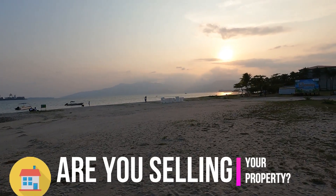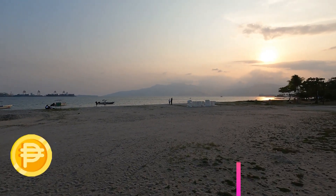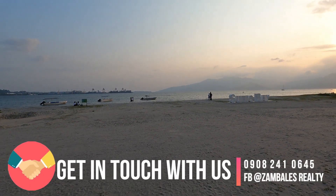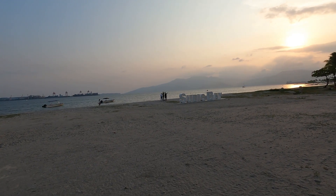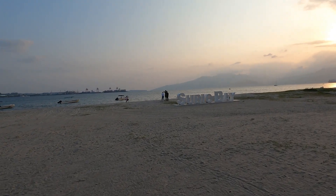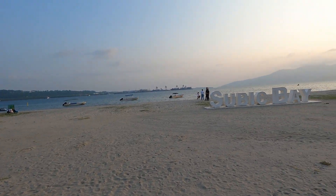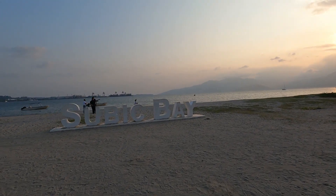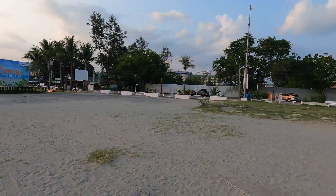For business communities and locators in Subic, the Subic Bay Freeport Zone offers a business-friendly environment that attracts both local and foreign investors. The zone operates under a separate set of rules and regulations, providing a more streamlined and efficient business environment compared to other areas in the Philippines. Investors benefit from various incentives including tax exemptions, simplified customs procedures, and a flexible labor market. The zone is governed by the Subic Bay Metropolitan Authority, a proactive and responsive government agency that actively promotes and supports investment activities, ensuring a transparent and fair business environment.